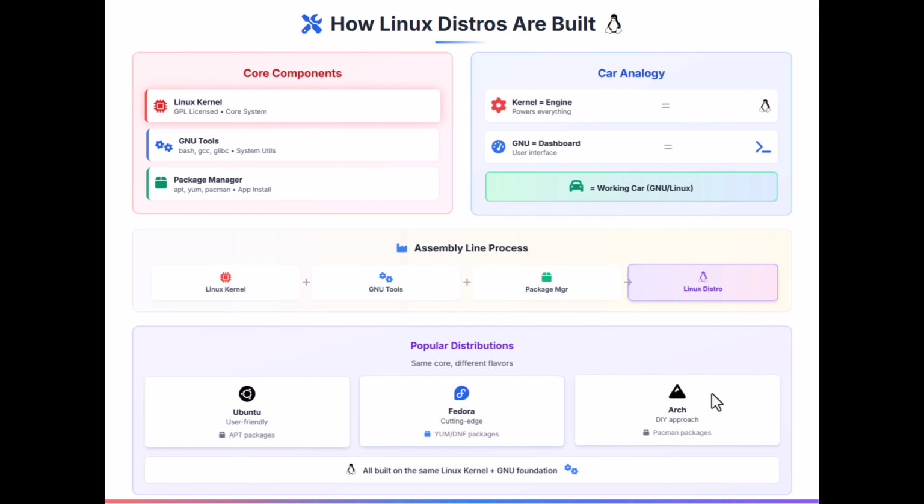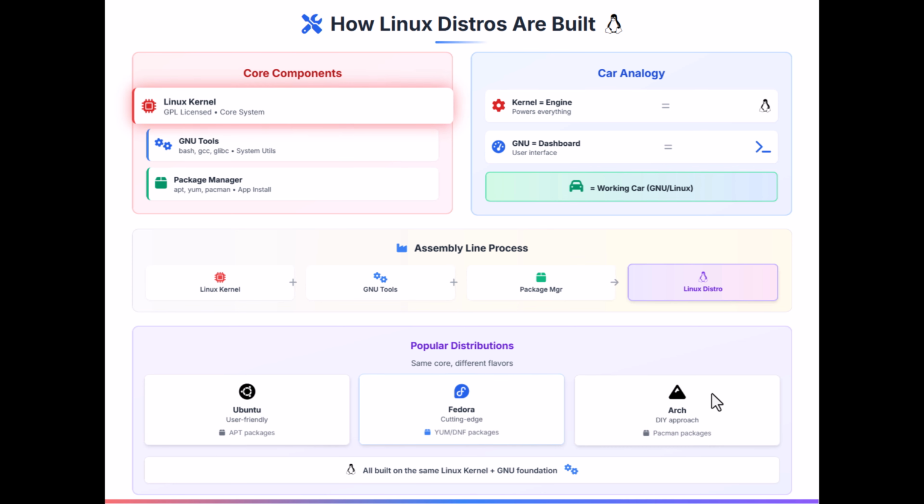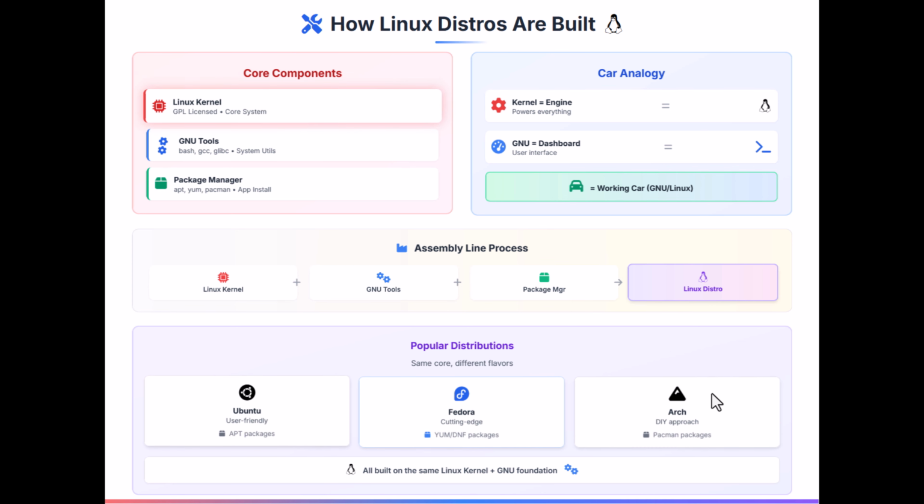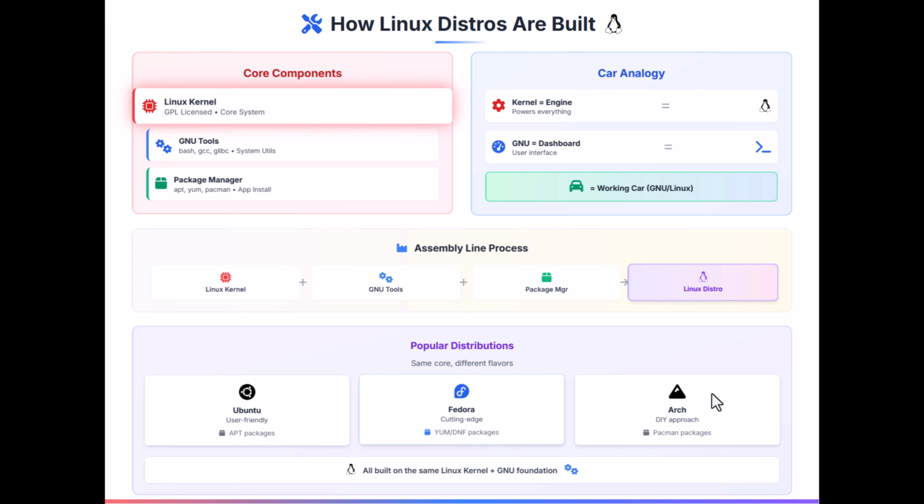Let's break down how a Linux distribution, or distro, is actually built. Core components. At the heart of every Linux distro, there are three main parts: Linux kernel, GNU tools, package manager. Linux kernel. This is the engine. It is licensed under GPL and is the core system that manages hardware and resources.